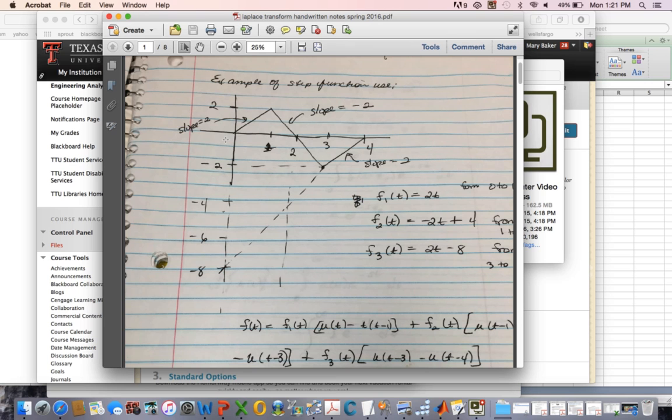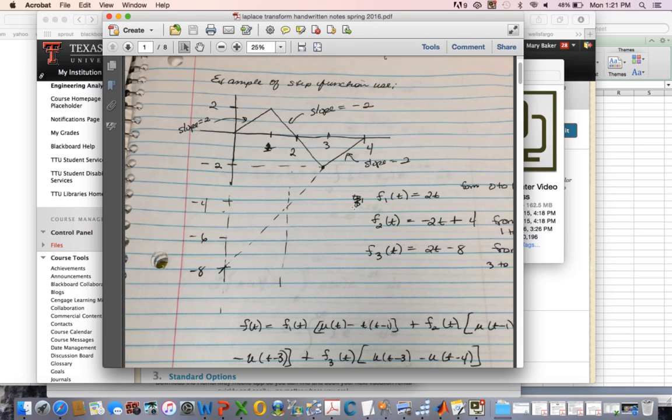So I have a figure here that just shows a step function or a piecewise linear function. So you can see it's got the ramp and the second ramp and then the third ramp. And if we were to write this out longhand, we would have to basically get an equation for each line. And then each line would have a range of times over which it was valid. So for example, we would have some function f1 that would be equal to the equation of this line, which is 2t. And then we would have a function f2 that would be equal to the equation of this line, which has a slope of -2 and would have a y-intercept of 4 if we were to calculate that.